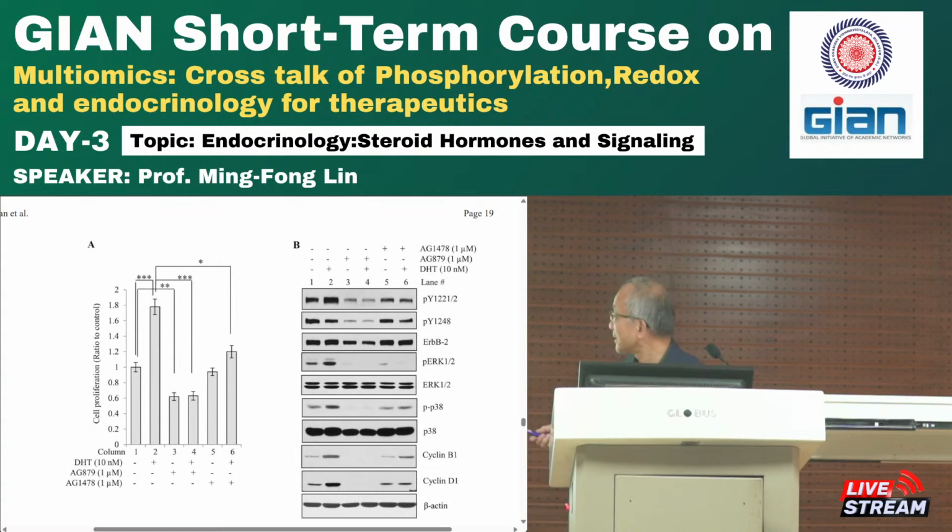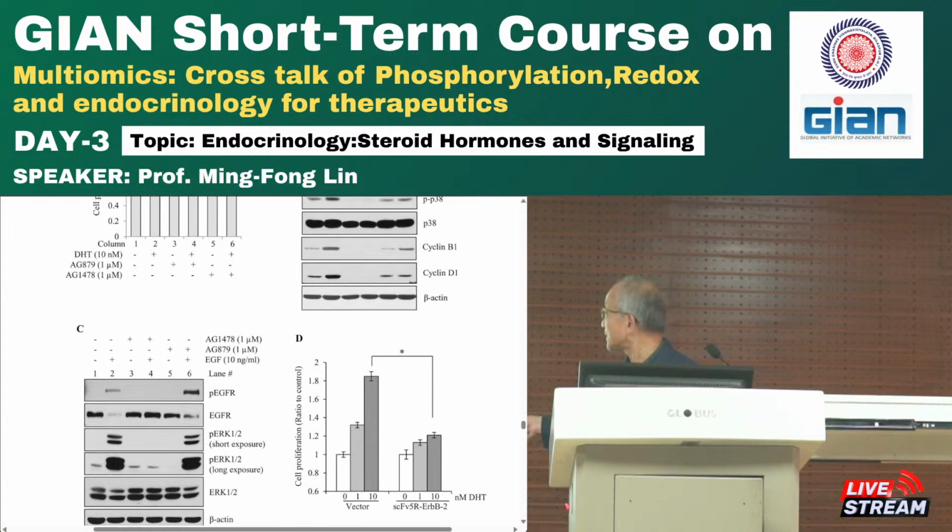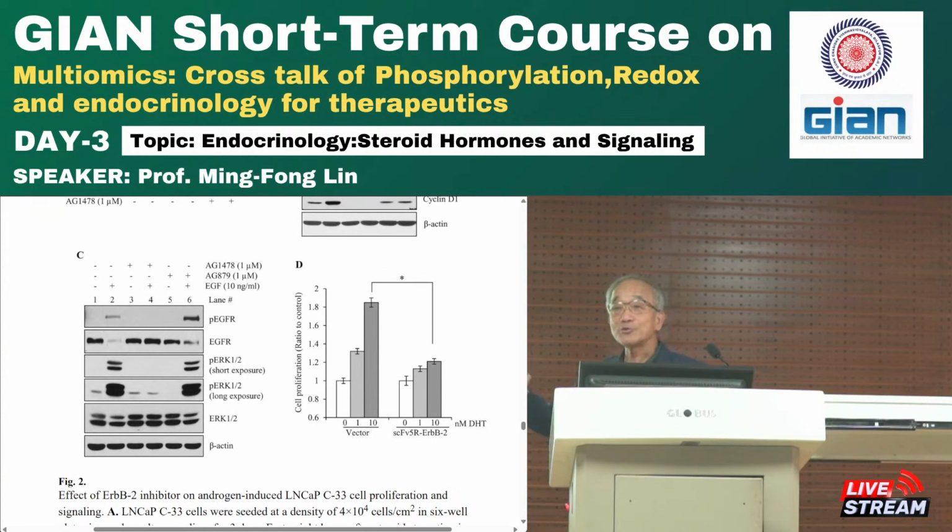By this way, we find out that the cell actually loses the androgen stimulation. The wild type cell shows growth stimulation by androgen, but not the ERB2 trap one. ERB2 is still expressed, but it's trapped in the ER and cannot go outside, so it cannot function properly. Then we lost the growth stimulation. So that shows ERB2 is involved in the androgen stimulation. Okay? Are we okay? Okay.